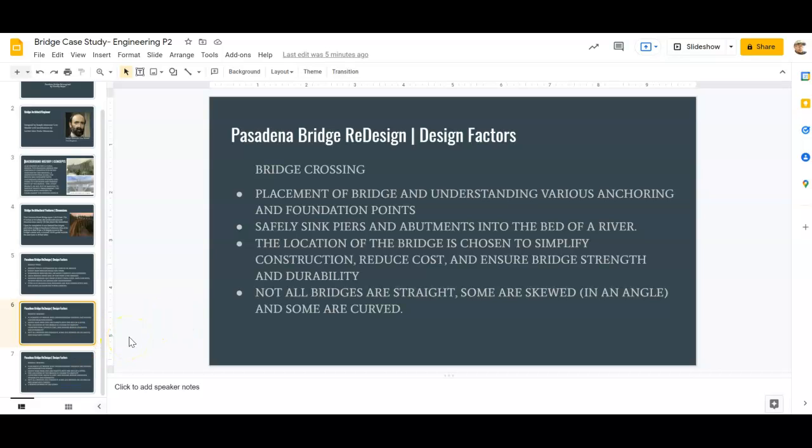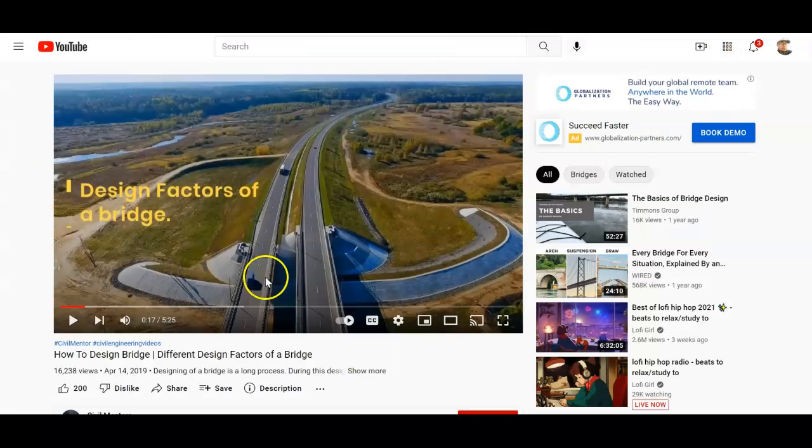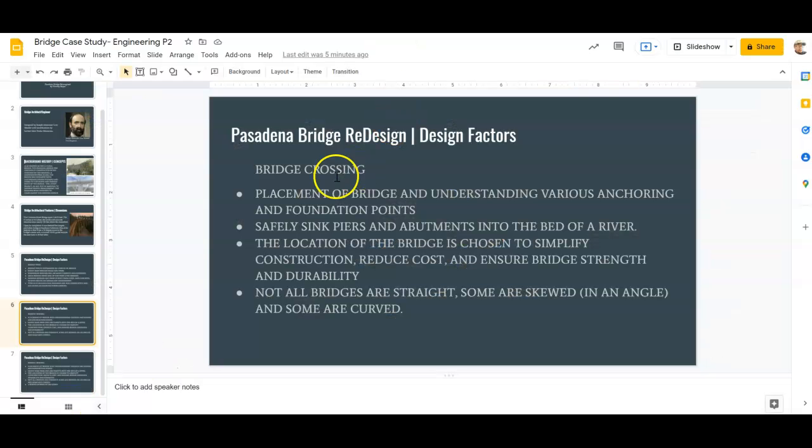That's pretty much what we got so far on our case study. Go ahead and go through the slides. Watch the videos. Not this one. This one. And go ahead and create these slides. And we'll keep adding to them week by week. We'll probably be at this for a couple of weeks and we'll turn it all in at once. So go ahead and get to work on it.